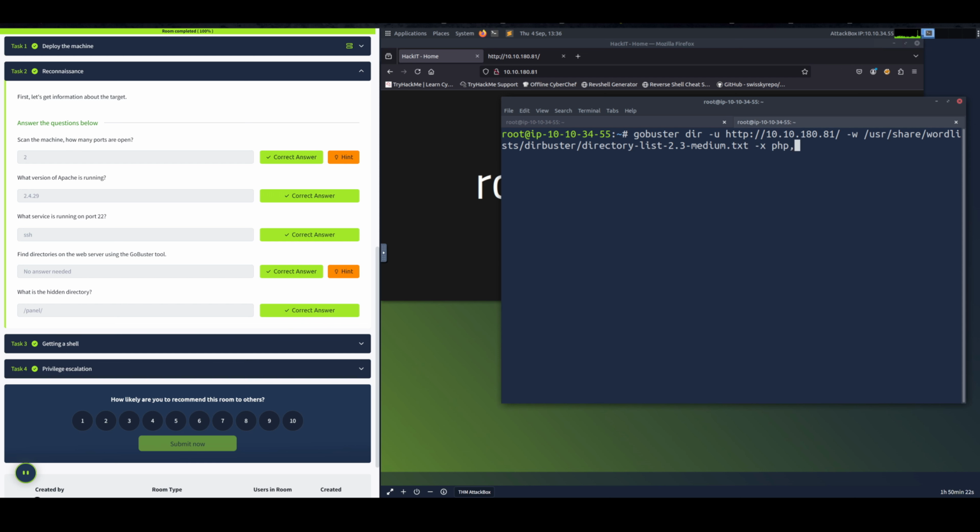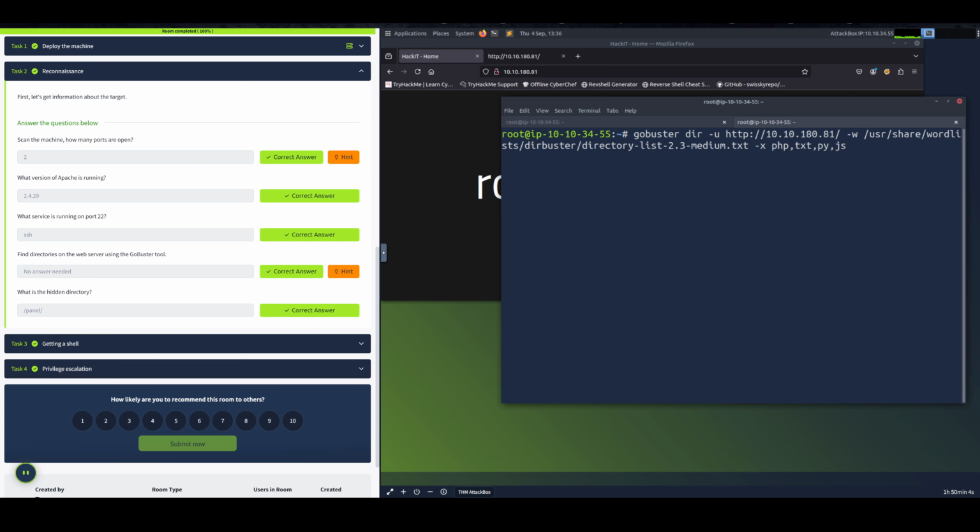So we will look for php, txt, and we can look for Python, we can look for JavaScript. If there is any extension that has these things, we need to see it.